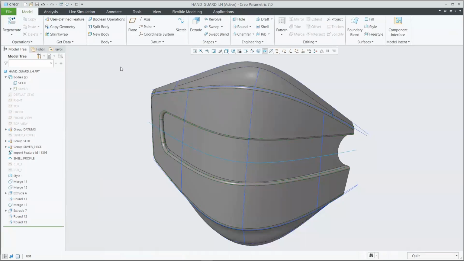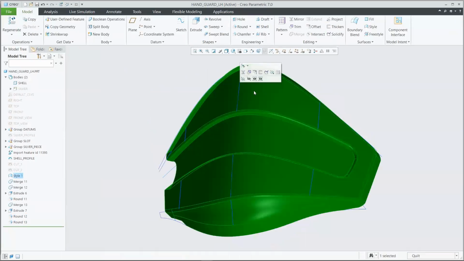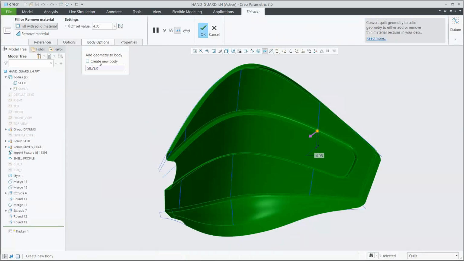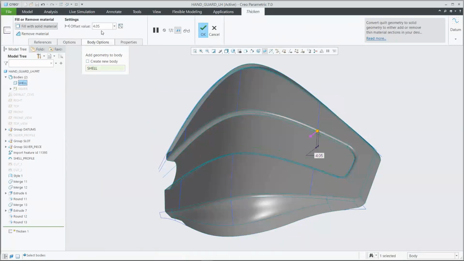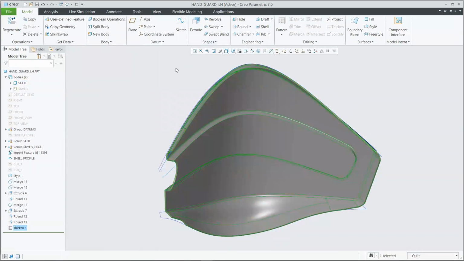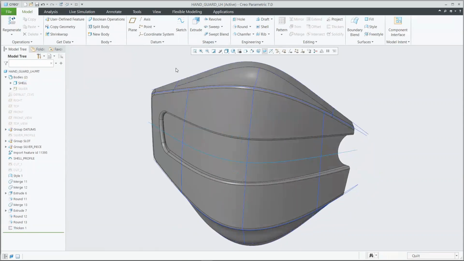All right, now that everything's laid out, we can go ahead and take that surface and add some thickness to it, which is going to in turn turn this into a solid model. And there we go. We have our model that we could take forward and work around. And what's really powerful at this point is the full associativity that we have from our surfaces to the rest of the parametric features, right?